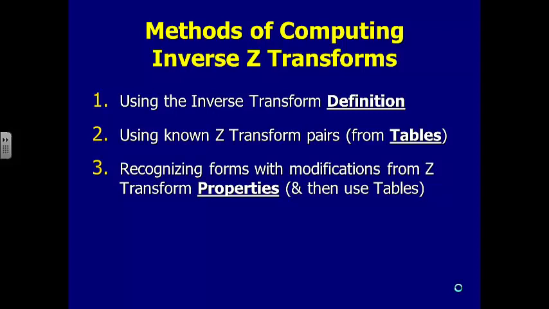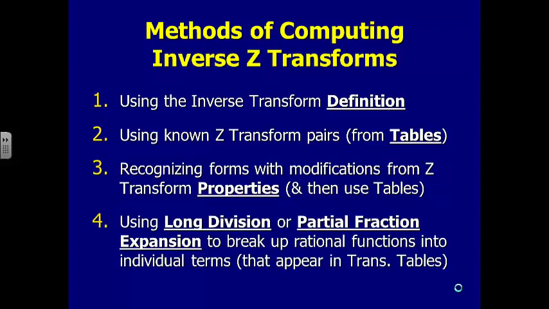But if I have an at all complicated function to inverse transform, these tables tend to be very simple functions. And most of the things I need to inverse transform are usually ratios of polynomials of z. So I'm not going to be able to find a lot of the things I want to inverse transform directly in the table. I'm going to have to manipulate it and put it into that form. And that's where either long division or partial fractions come in.